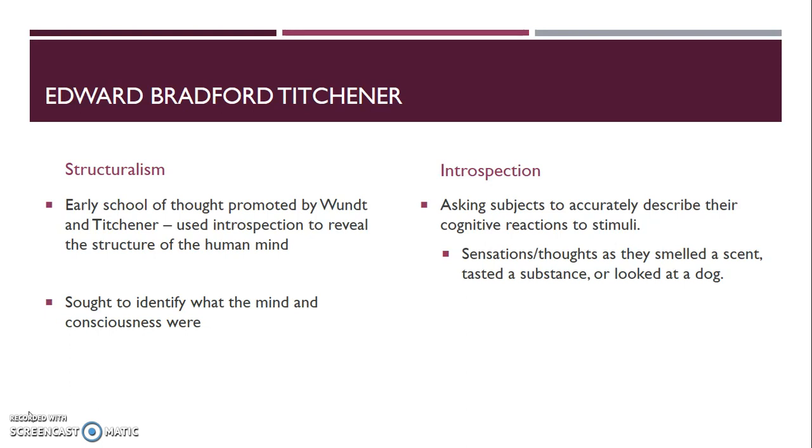So looking at introspection, it's basically asking subjects to accurately describe their cognitive reactions to stimuli. Cognitive means thinking, anything to do with thinking, learning, remembering, those sorts of things. So asking subjects to accurately describe their cognitive reactions to stimuli is introspection. For example, subjects might be asked to describe their sensations or thoughts as they smelled a scent, or they tasted a substance, or they looked at a dog.